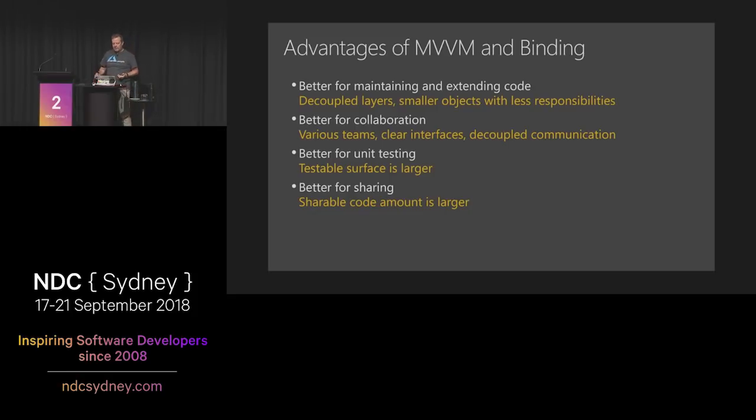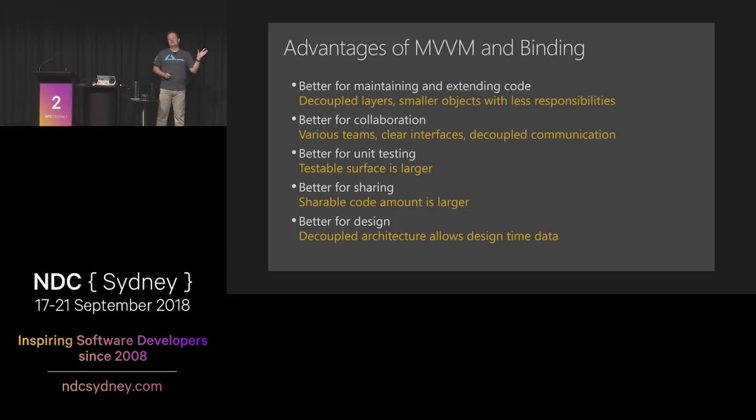All right? And finally, kind of as a side effect, but it's actually a very, very interesting side effect, it's also good for design. Why? Well, first of all, the designer in Visual Studio, I'll show you an example in a second, reacts extremely well to MVVM applications. You can see lists filled with design time data. And that's really cool because that allows you to check what happens if, right?